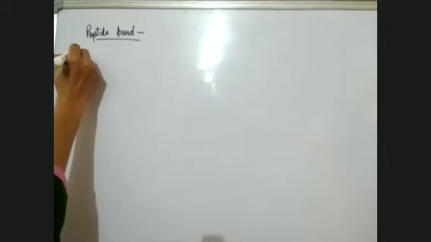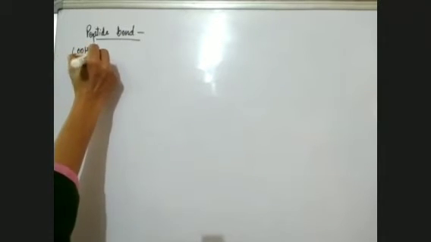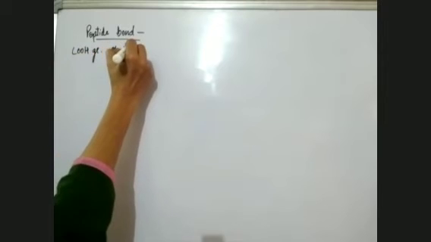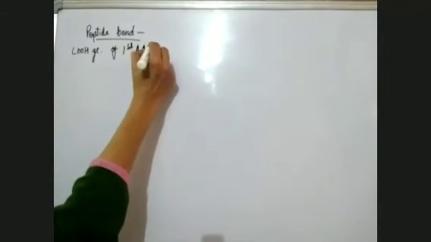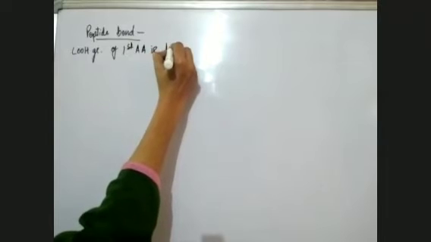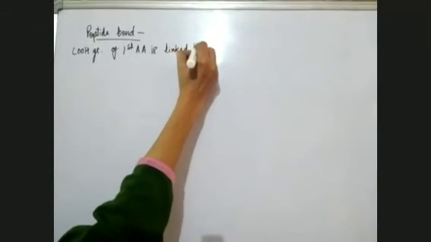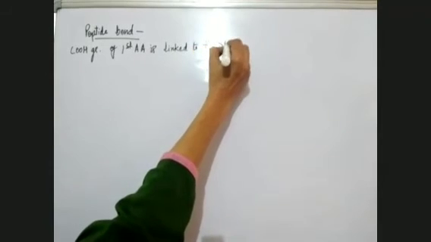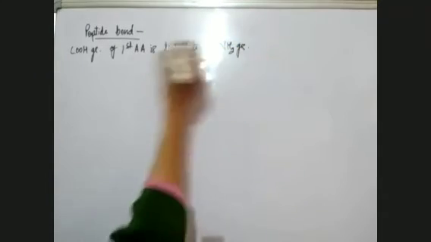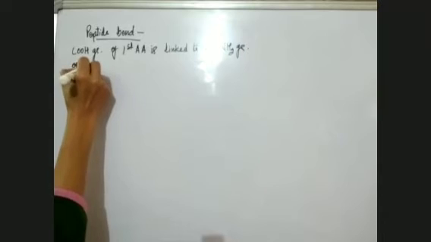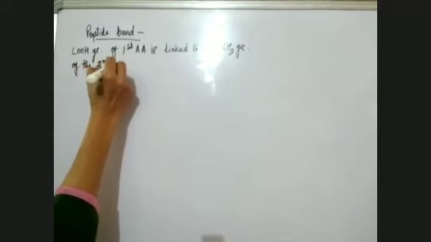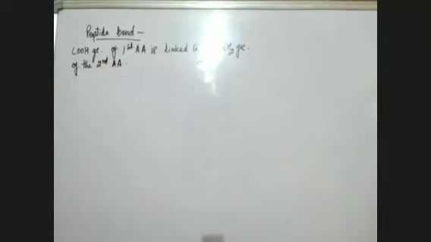The linkage is always the COOH group of the first amino acid linked to the NH2 group of the second amino acid. I told you there is an amino group, and there is another group, the COOH group also. So the amino group is linked to the COOH group. Now how does this linkage take place?